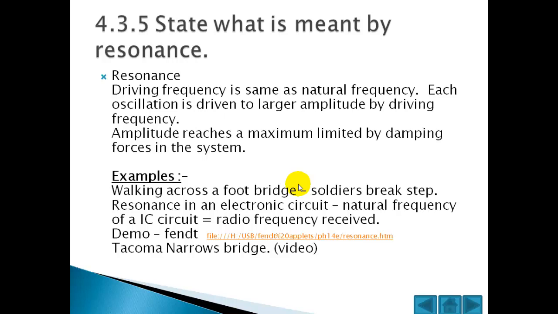An example would be walking across a footbridge. Soldiers are expected to break step when they walk across a footbridge, because if their marching equals the natural frequency of the bridge, it will start to oscillate from side to side, and the amplitude would increase until the bridge gets destroyed.